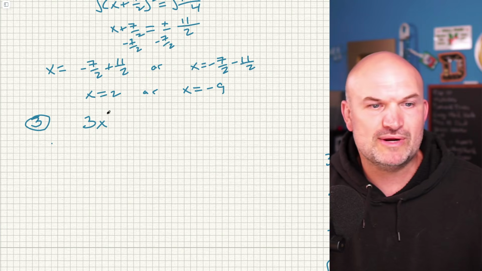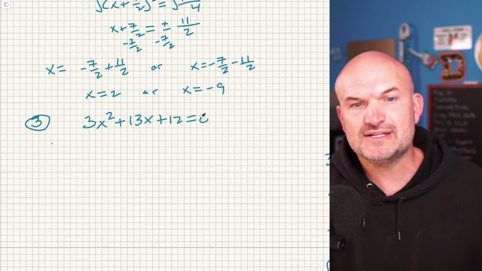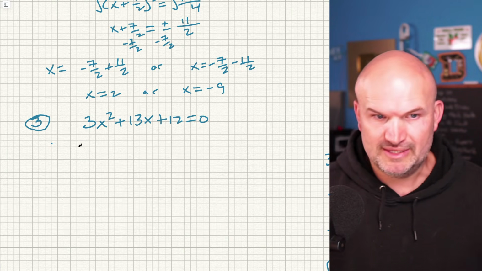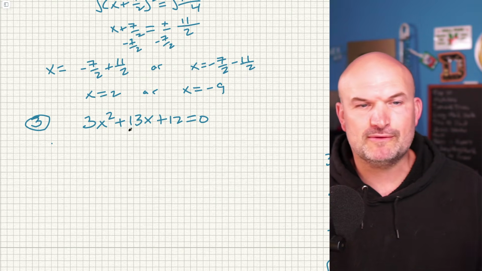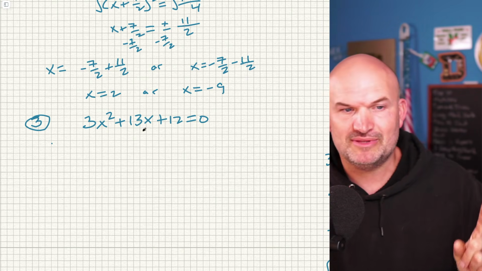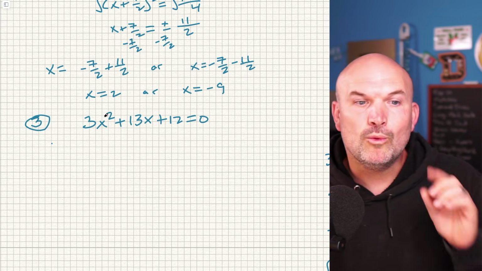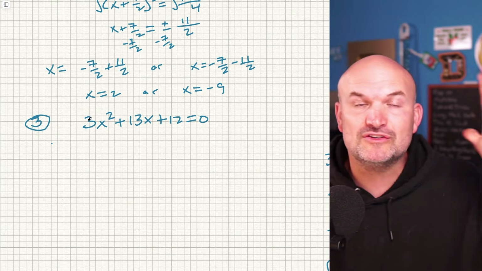You're given this problem: 3x squared plus 13x plus 12 is equal to 0. You're like, all right, not crazy numbers. I can go ahead and do this. Let's take a look at our middle term, right? 13 divided by 3. Oh, that's not divisible. But then you're like, wait, I remember my teacher did an example like this. We can only take our middle term divided by 2 when we do not have a coefficient. So what we have to do is factor this term out.